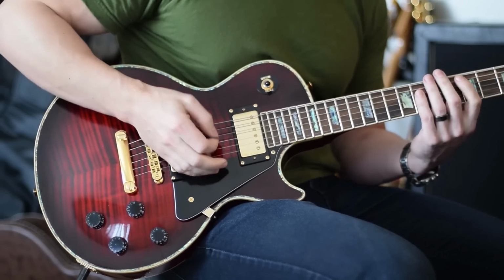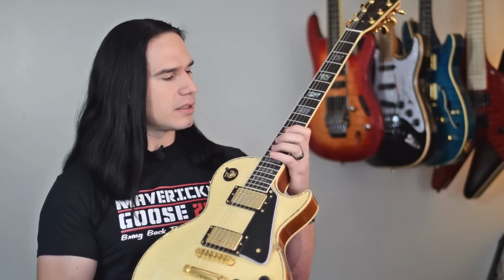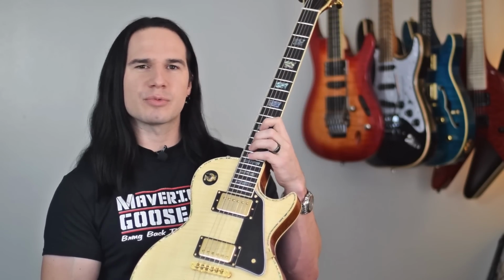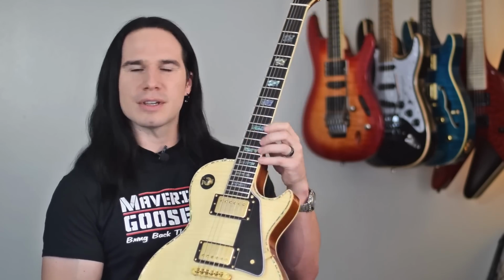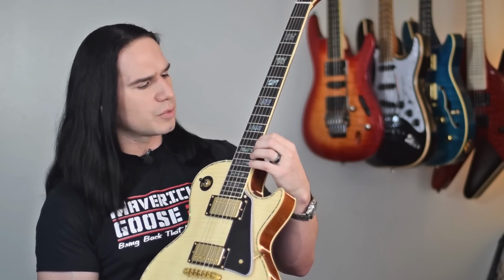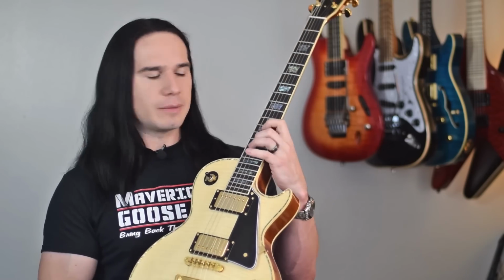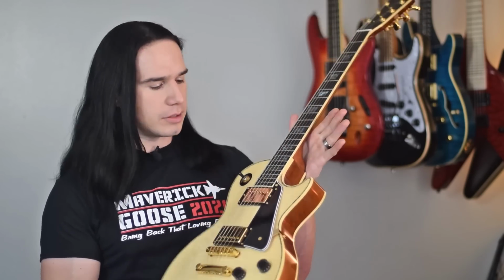But I think this one, to me, it plays even better, and something about the tone just really jumps out to me. And again, maybe it's the playability, maybe it's because of the change in the radius and this really nice ebony fretboard here. I'm not really sure what it is, but this has definitely become one of my go-to LP style guitars.